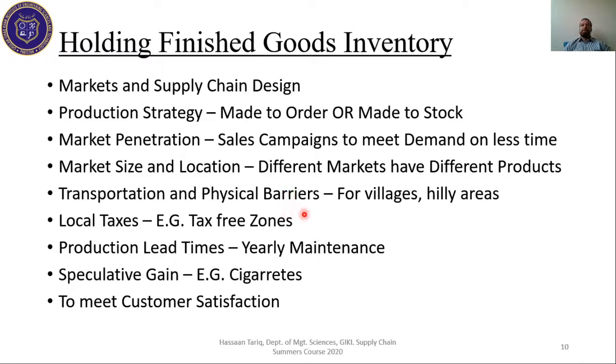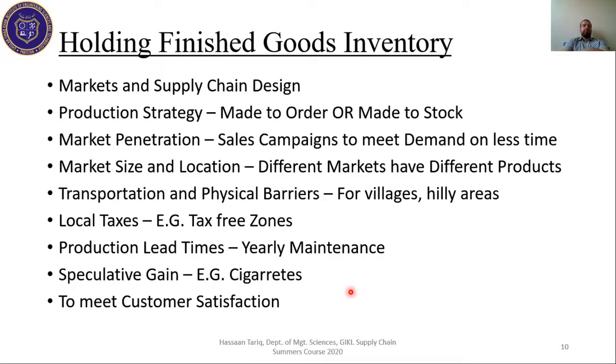Then you have taxes as well. Supposedly we have a few tax-free zones, so companies might be looking into stocking inventory. We have production lead times, and stuff like yearly maintenance, which stops your production, and for that time as well you really need to give deliveries to the customer. So you really need to stock your inventories.